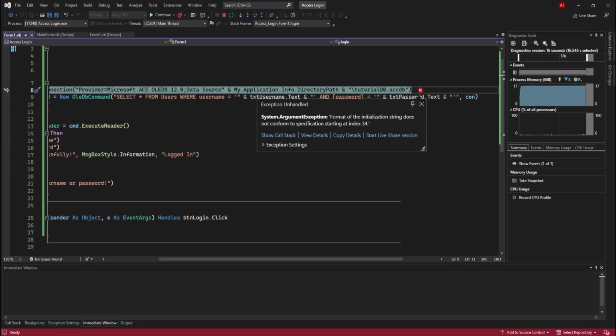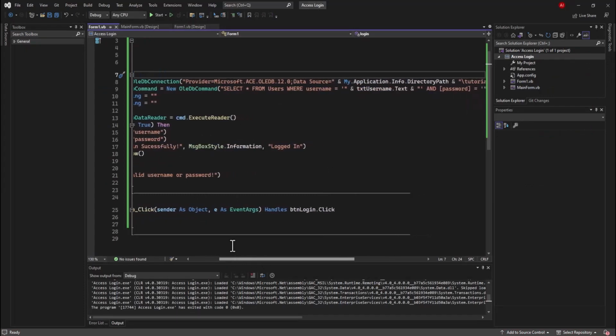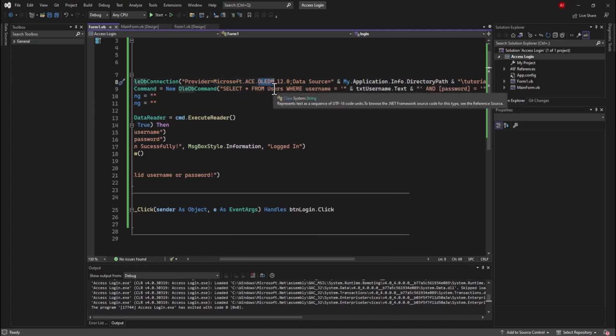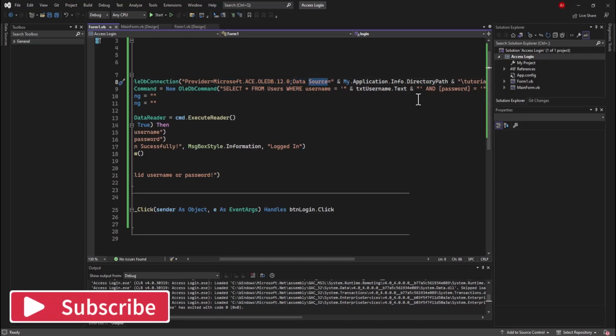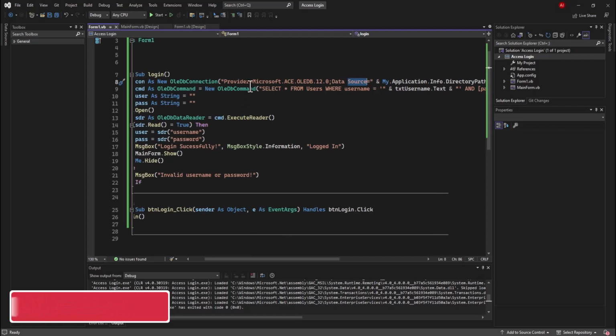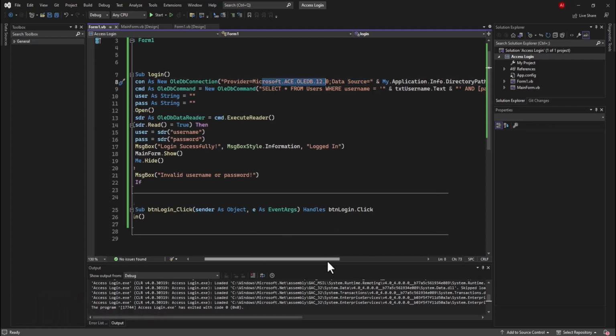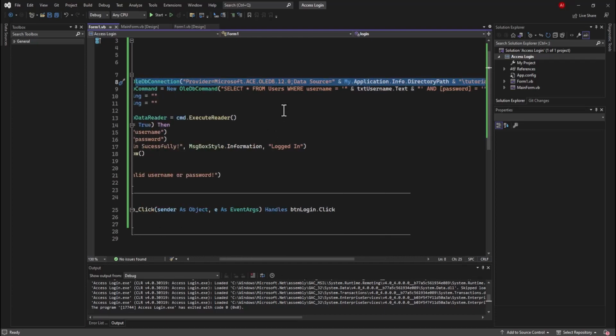Let's get this fixed. Well, what you have to do is just make sure you have a provider coming from Microsoft.ACE.OLEDB.12.0, Data Source, and then you specify the data source. I think there was a typo here, so I fixed that, and you should be able to get something similar like this, and that actually has to work.